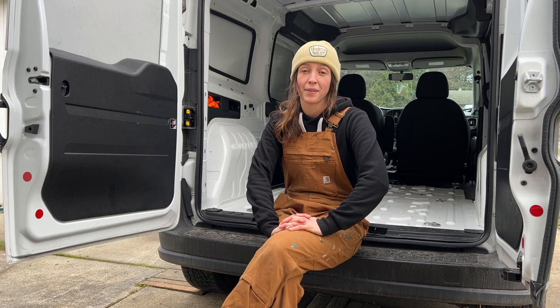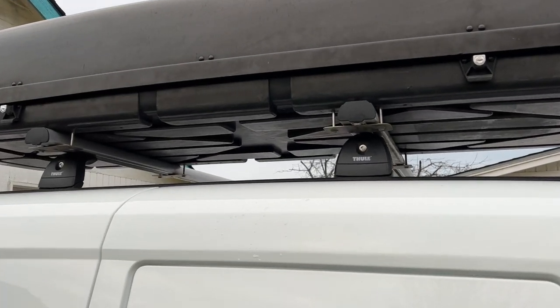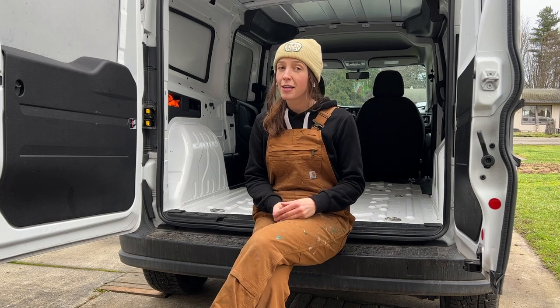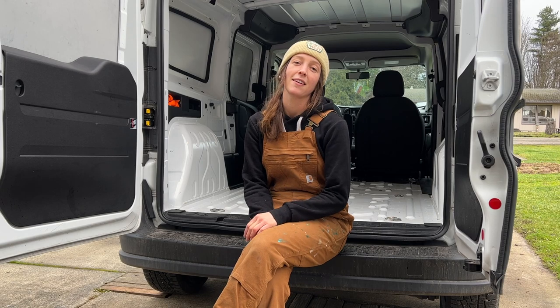This should be interesting. So this is a Promaster City and I've actually already done a few custom things to the van — as far as the roof rack, I had Rack and Road in Seattle install that, and then I also got a Thule on the top. Other than that, I've just been binging on YouTube videos watching how people build vans and trying to get my confidence up. I have the vision for this van, and when I get a vision in my head it has to be executed. I really do think that however long it takes, this is gonna be the sickest art van on wheels you've ever seen.